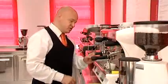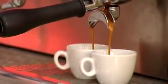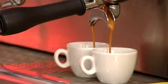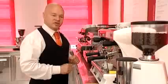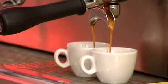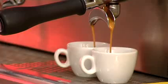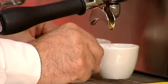Remember, 25 milliliters in 25 seconds from the moment you press the button, with a water temperature of between 88 and 90 degrees, and a pump pressure of 9 atmospheres. You'll see that the coffee should pour like a mouse's tail, so as to fill the right amount of coffee into the cup.